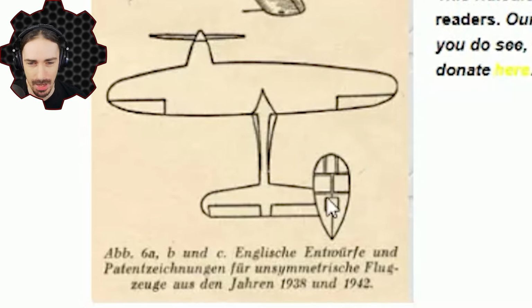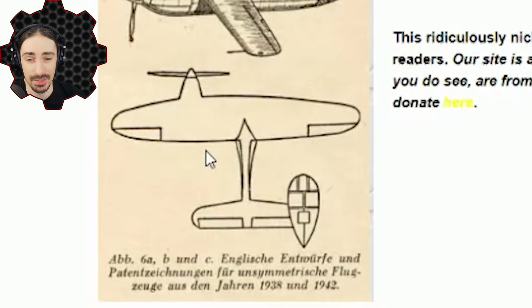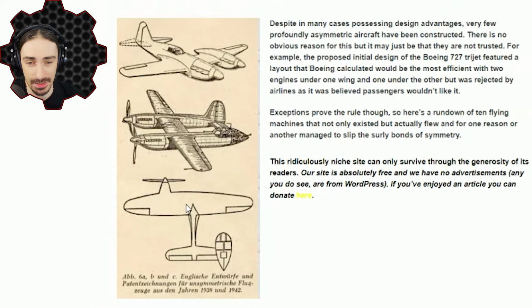There's no way this can possibly work. There's a propeller up on the front on the left side of the wing, and I'm assuming this is the cockpit way back on the right side of the tail. Like, this does not look like it's gonna work in any way whatsoever. The only source of thrust I see is completely to the left of all center of mass. This is clearly gonna just pull itself in circles, right? So this got me really excited to find out more about this and what it means in this article.